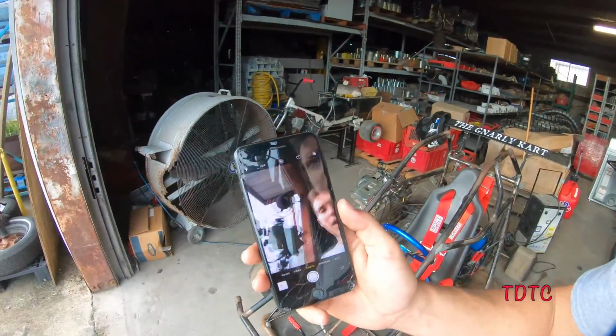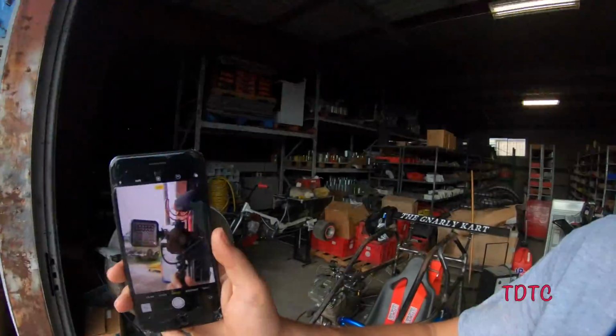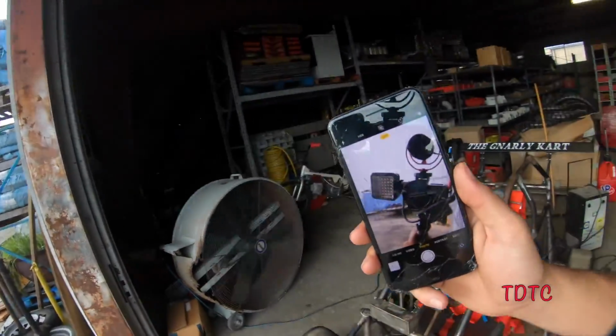Real quick, I just wanted to show you my little setup, because I got my mic adapter in today and the mic's all hooked up and everything. So show you all the little setup I got going on here. I got the little LED light for some low lights.